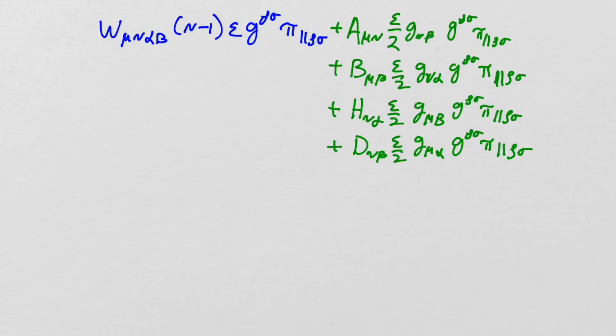G nu beta. Let's make sure the others are correct. Mu beta, mu alpha, mu beta, mu alpha. They're all the others are good. So this is going to be G mu nu times G. I'm sorry. This has got to be mu. I'm still screwing this up. This has to be G mu, not mu nu, mu alpha, right? That's where the problem is. The problem is up here. This is G mu alpha, and then this is going to be G nu beta, right? And that's correct. Yes, okay.